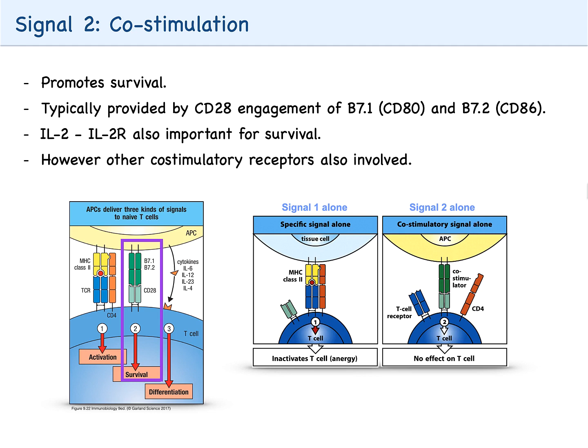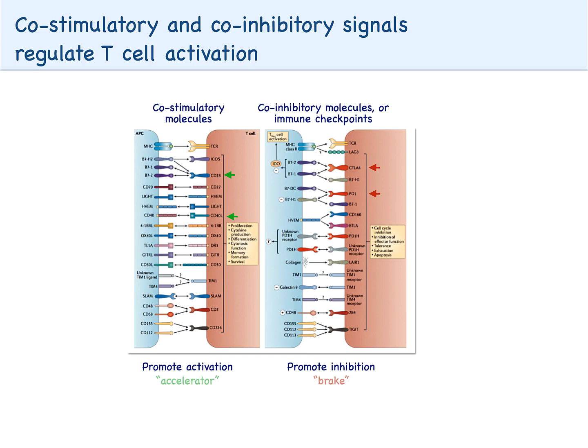Signal 2 alone or signal 3 alone on naive cells, they don't do anything, or at least they don't do anything that we know. So you really require signal 1 to start the magic on the T cell. As I told you, there are many different co-stimulatory molecules, and some of them are listed here. This is the antigen presenting cell, MHC, peptide, TCR, and this is the T cell. And I have told you about CD28.